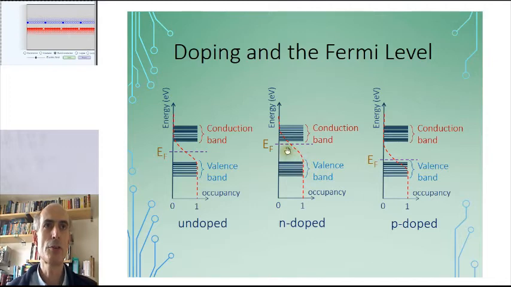With N-type, since most of these electrons in the conduction band, which is what carries the current, are there due to the impurities and not due to the effects of temperature. And the same thing is true of the gaps, the unfilled states in the valence band. That means that the conductivity of the material is a much less strong function of temperature and can be much better controlled. This is a good thing.